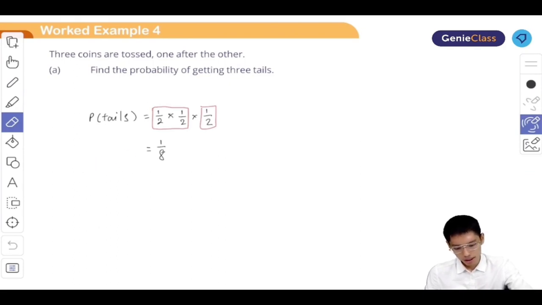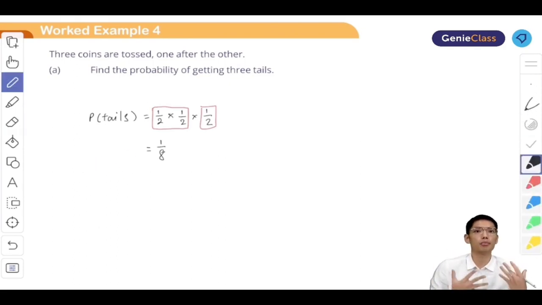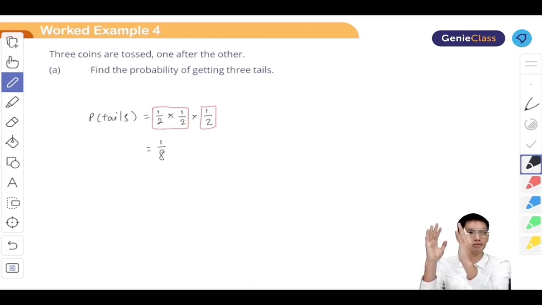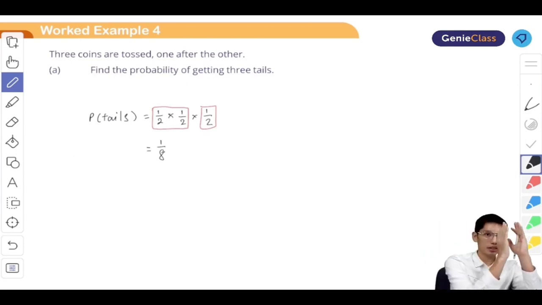I hope this makes it clearer for all of you in terms of the multiplication of more than 2 events. In this case, we can classify one big box as one event and the other one is independent, because this whole big event on my left is independent from the single event I'm looking at.